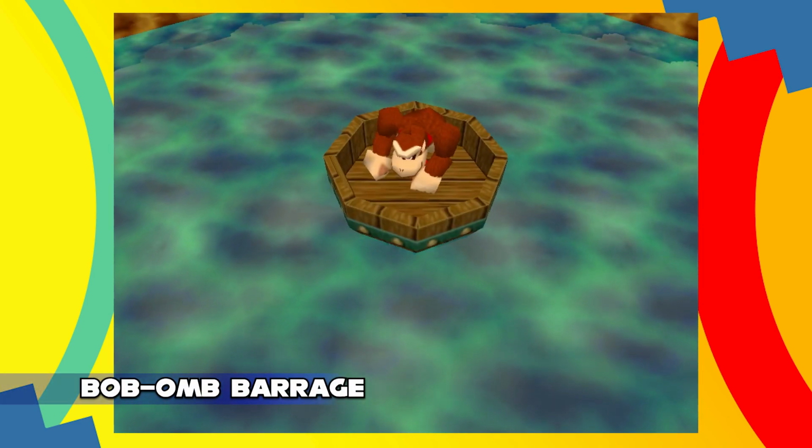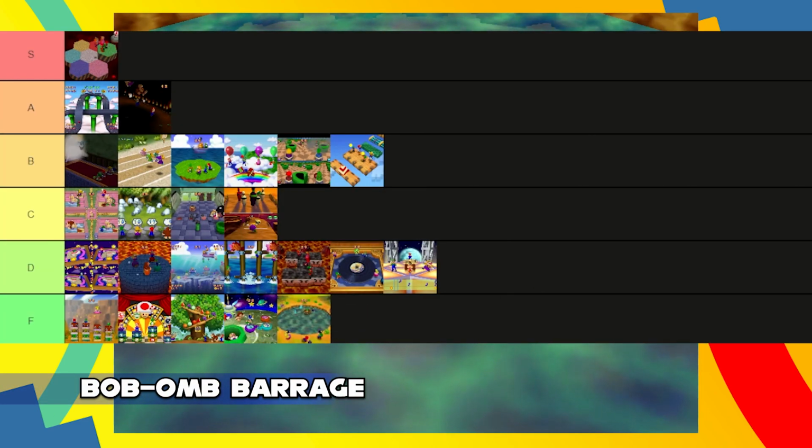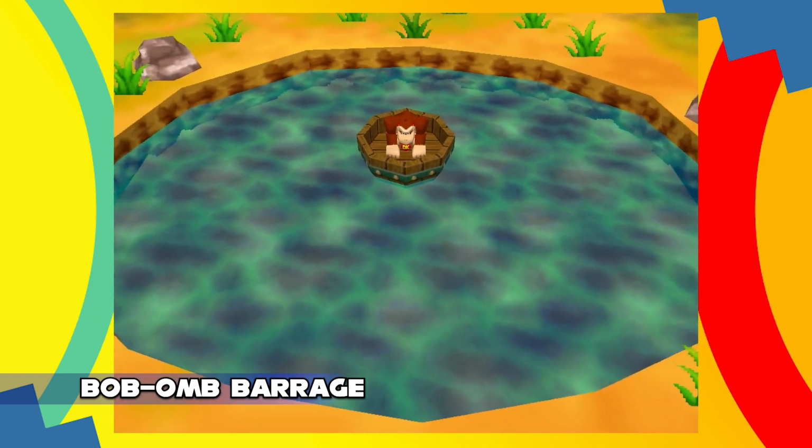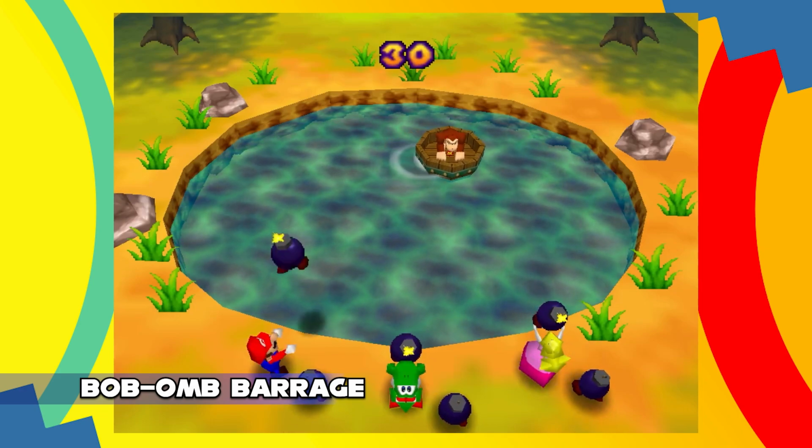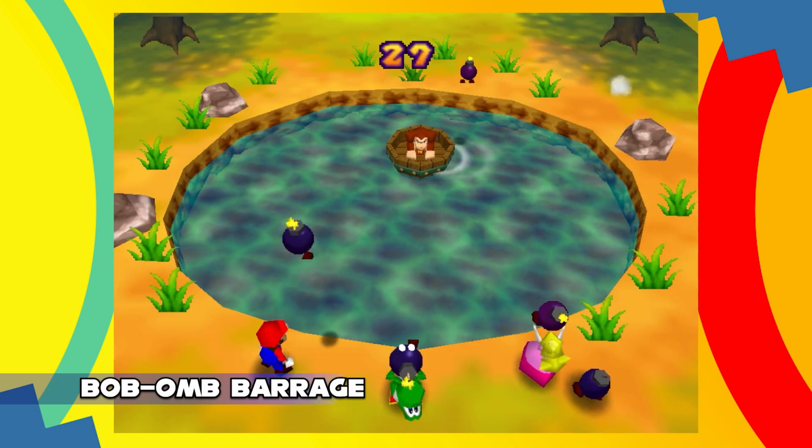Bomb Barrage. F tier. This one's bad. It's the one where you throw the bombs in the boat. The one dude's in the boat. You throw the bomb, yeah. Terrible. Definite F tier.